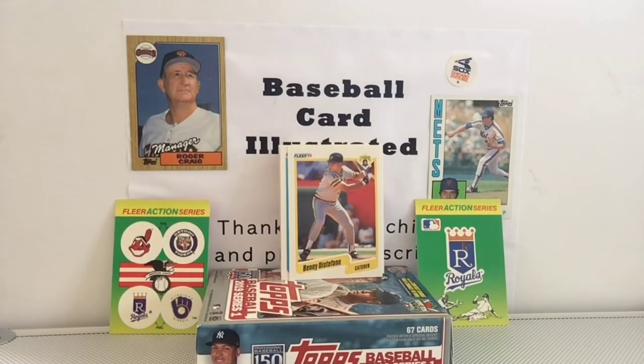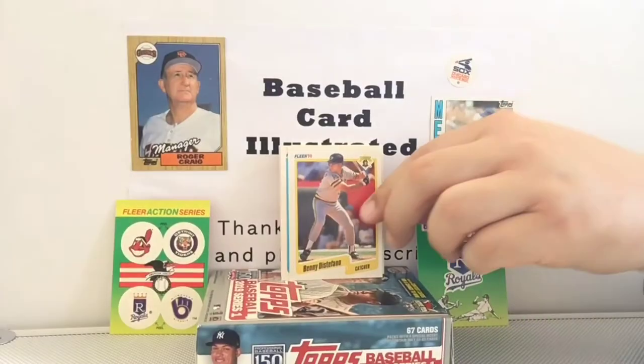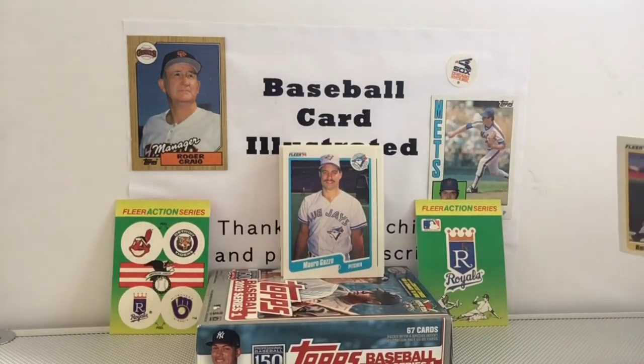How about this? Do you know who this is? Benny DiStefano was, if I'm not mistaken... You were in third grade with him? Benny DiStefano has a piece of history. Was he not the most recent left-handed catcher? You know what? You might be right about that. Benny DiStefano, born in Brooklyn, New York.